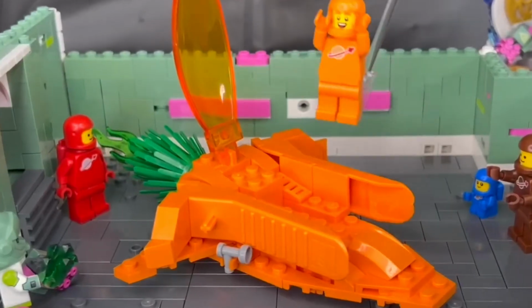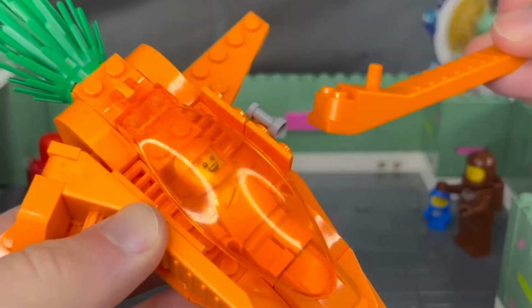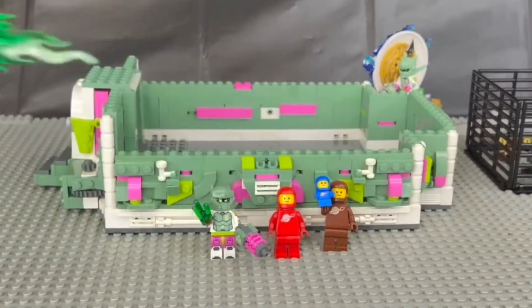Now it's time for more details. I'll add sirens and lights using transparent blue and red pieces. I'll also add a stretcher that can be loaded from the back. We're ready for our rescue mission.